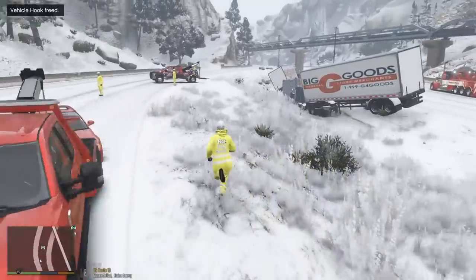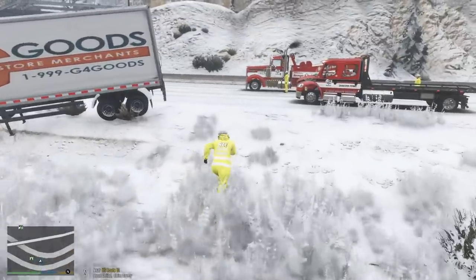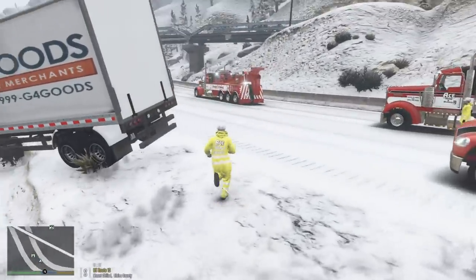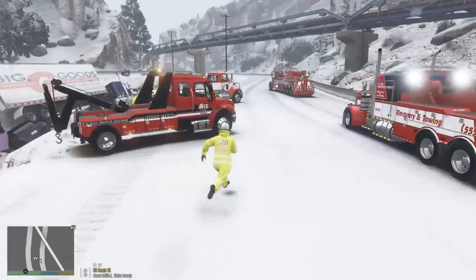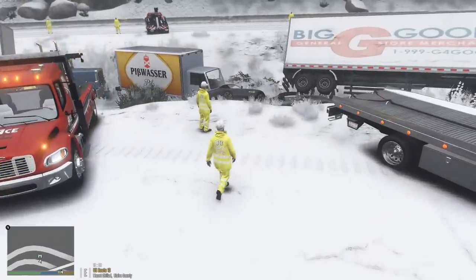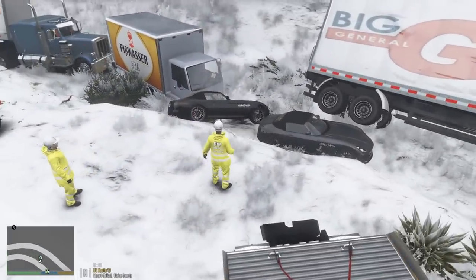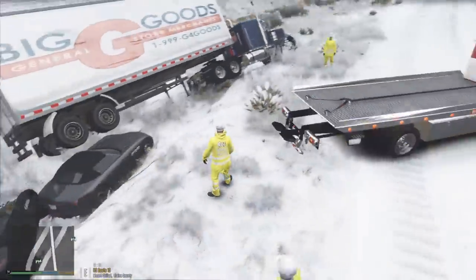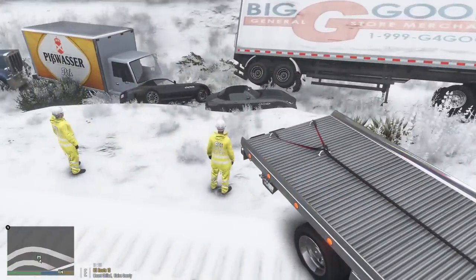The next thing we're gonna have to do is start working from the other side and start pulling out some of these other vehicles. So let's see, what do we have to use over here? Yeah, I'm thinking we could probably start pulling these two out right here. It's pretty steep, so we're gonna have to be careful. But let's get this hooked up and let's see what happens.